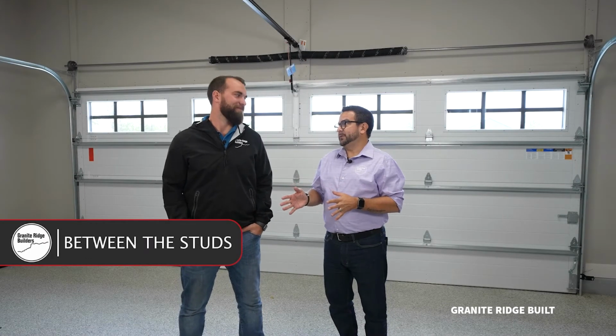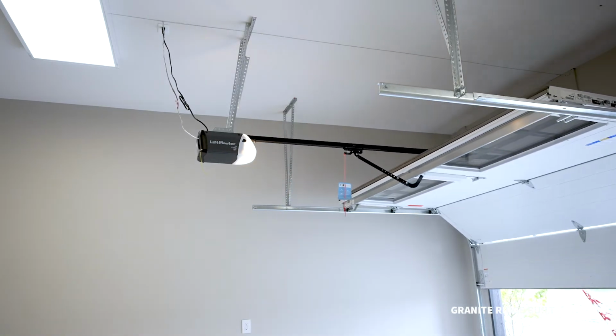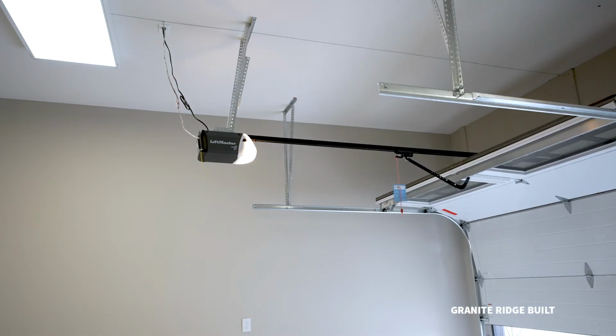When it comes to garage doors, this really is the new front door, like we said before. A lot of times this is where families are coming in and out of their house, and so this garage door is a big part of what we're doing every day. So when you look into it, you're going to see the garage door opener, which is what most of us think of when we think about this garage door, but there's so much more involved to make this garage door open and close. Yeah, when we start at the garage door opener, it basically just drives everything, but there's a lot more components that make this process work.